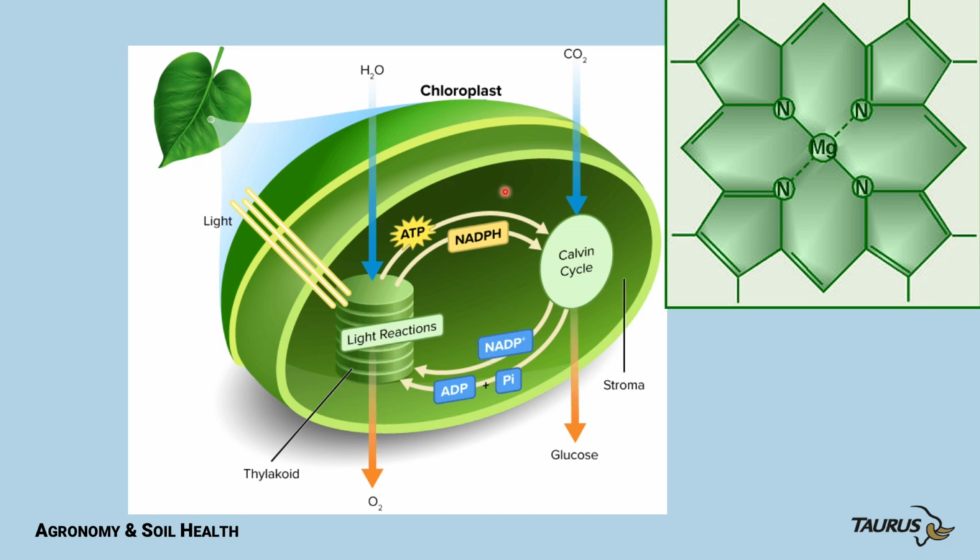So this is looking at it. Those little discs I showed you called thylakoids are right here, and inside of the thylakoids right here is where the action takes place. But first thing that happens, the water molecule has to be broken down and the O2 is kicked out as a waste product. Some is retained.